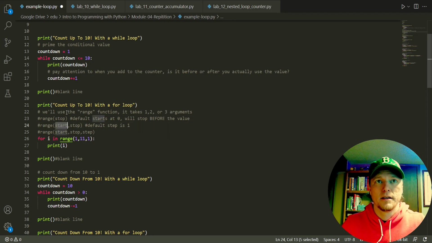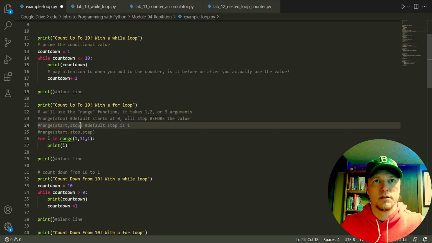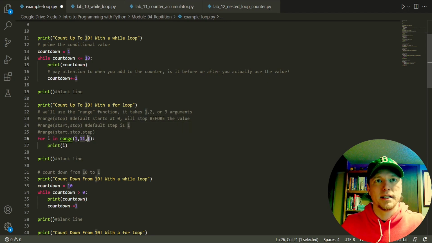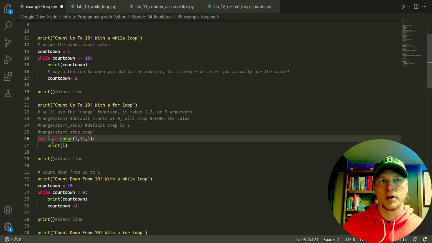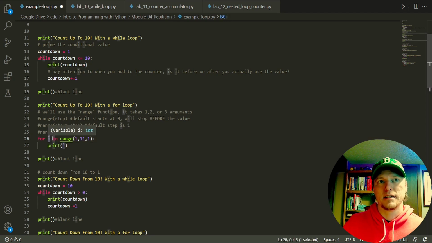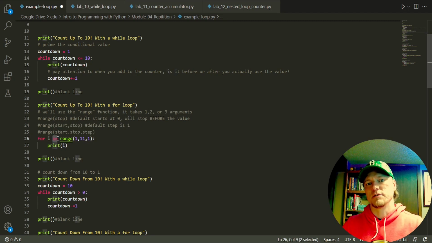Okay. Our start value is 1. And because range defaults to 0, I can't do this with just the 1 argument. I need to use at least 2. The default step is 1, and I put a 1 here for completeness, just so you can see that we can use all 3 arguments. That's it. So the range is going to basically create a list that follows that range, a list of numbers. And then the for loop is going to set I one at a time. It's going to set it equal to everything that's in this range.